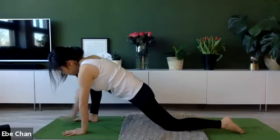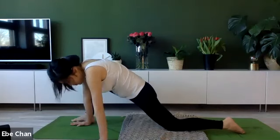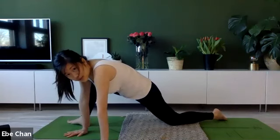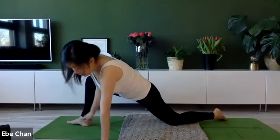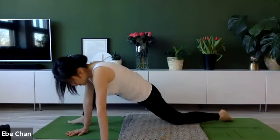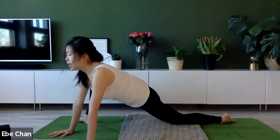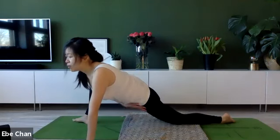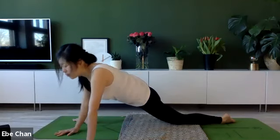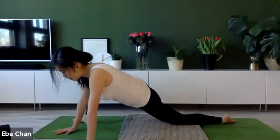Now both hands inside. I'm going to move so you can see. Now I'm going to turn my right foot out 45 degrees. So my right foot is pointing out. Yes, when you are here, you're in a lizard pose. You could walk your hands further away, open up the chest. You really want to relax the left thigh and pelvis and right thigh. Or you could come to your elbows, whatever flexibility your body is allowing you.